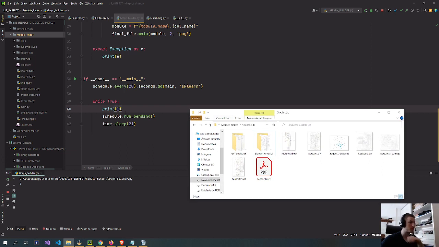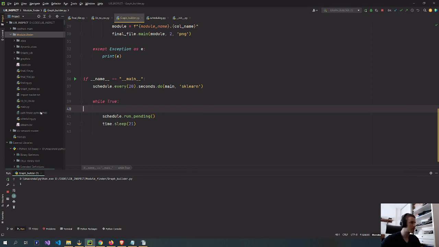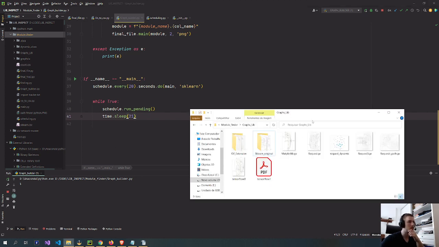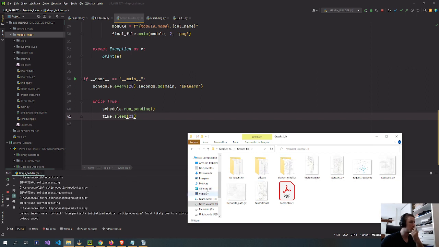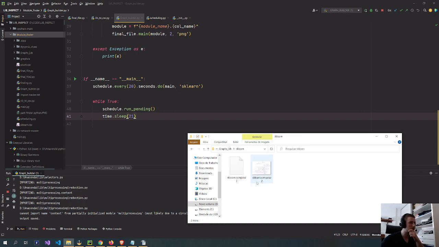So now is the moment of truth. I'm just going to erase that print statement. So it should have worked already because schedule.run_pending should have run, or maybe not. No, it's because it's every 20 seconds.